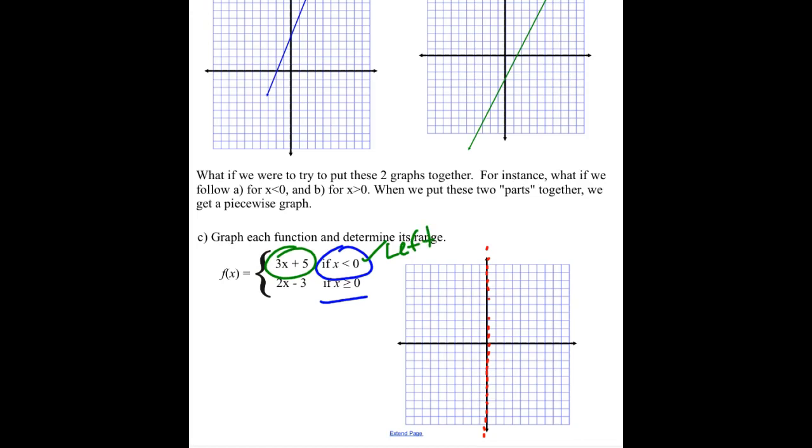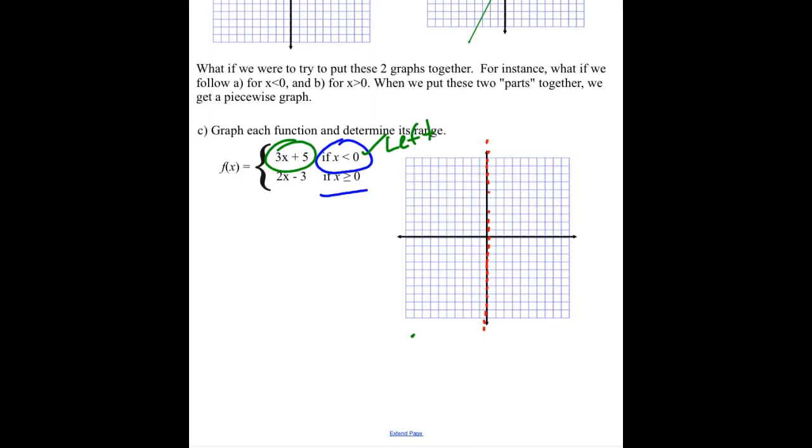Okay? I graph it like I normally would. I'm going to start at a 5 on the y-axis, and I'm going to do a slope of 3. All right, so up 3 over 1. Now, can I also go down 3 and back 1? The reason I'm going to do that, and I'm going to keep doing it until I get enough dots, is because we said this graph should be drawn on the left side. I don't want all my dots on the right side, and then I can't tell where it's supposed to be on the left. So when I go to draw this in, I am only going to connect the dots on the left side of my graph.